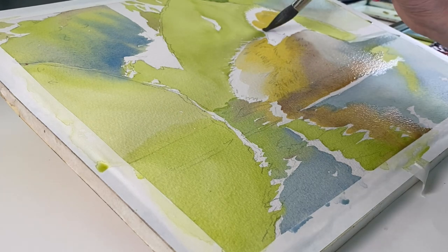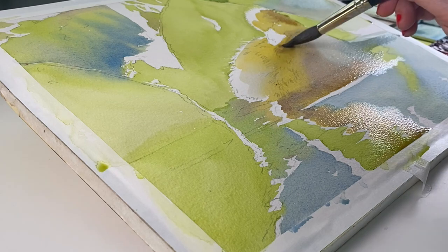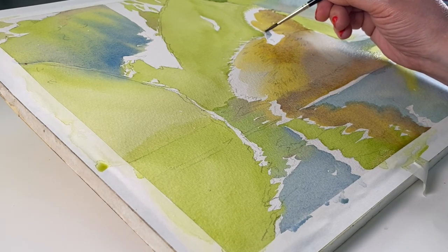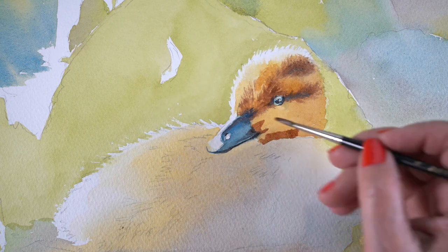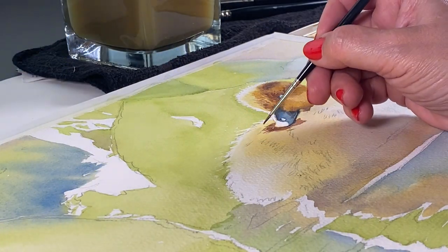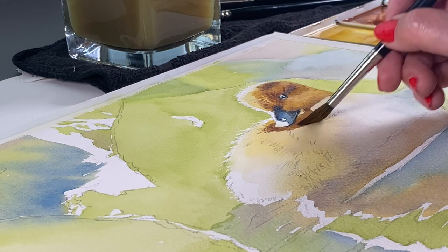I did the duck last, leaving the little white feathers on top of the duck as a nice bright color. The feathers in reality probably wouldn't have been white — when I looked up what kind of duck this was, I think it's a mallard. Domestic ducks are the little yellow ones you see at Easter time, bred to be cute and yellow. But a wild duckling like this needs to stay safe, so having mottled colors hides it from predators. This particular photo had the whole backside very white, which may have been blowout in the photograph or photo processing, but I decided to go with it because I liked the brightness.